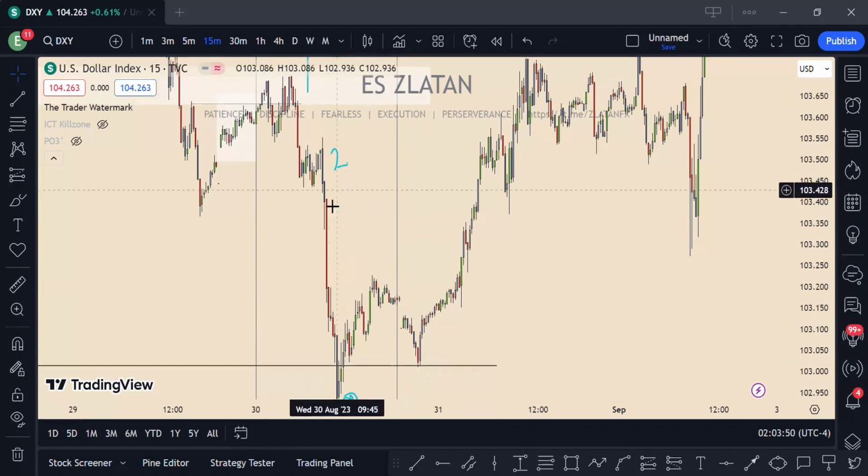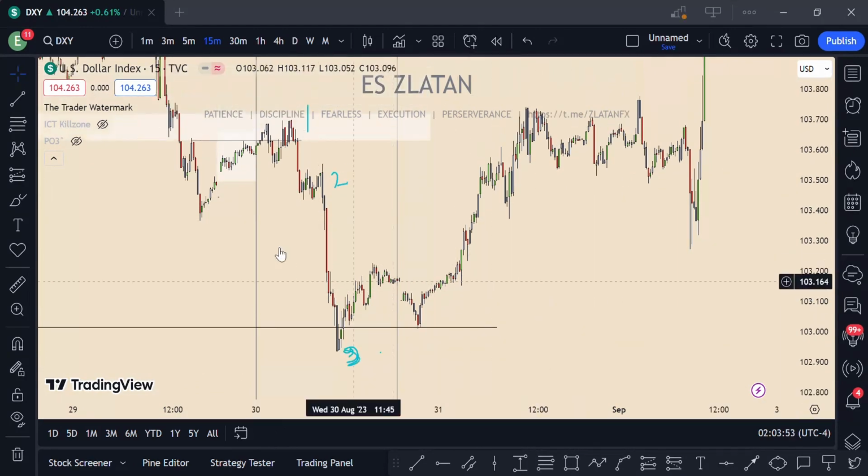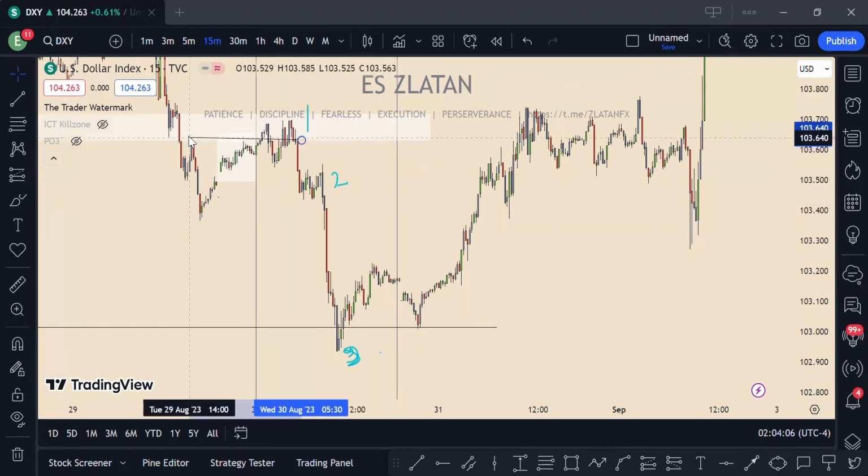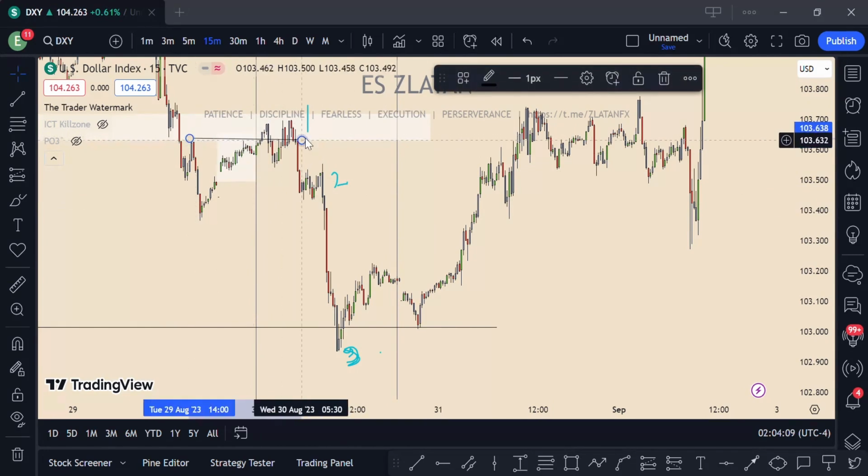So that's it. That's how you frame your idea with the open high, low close, or open low, high close, right? And at certain time of the day, you're going there to find one of these three setups, either the turtle soup forming the high of the day or the low of the day, or the reverse of this example, or the OTE, New York OTE or protraction, or you're catching the low into the close, right?